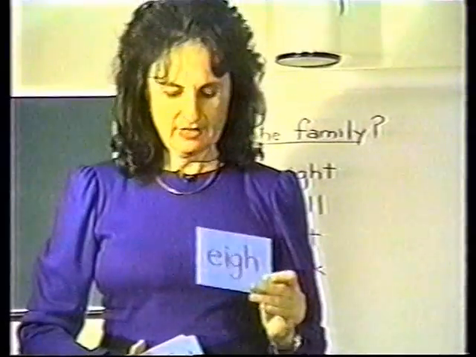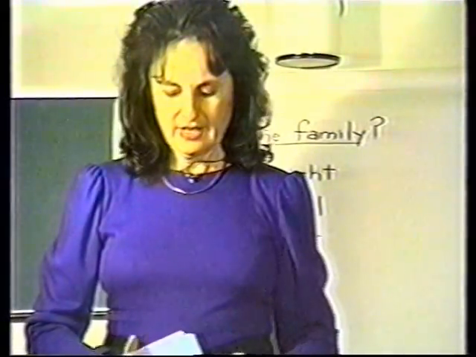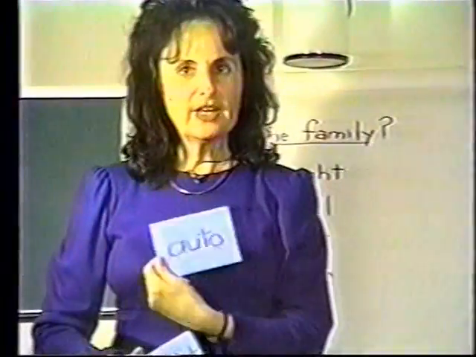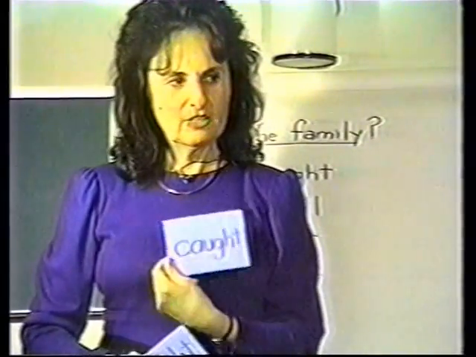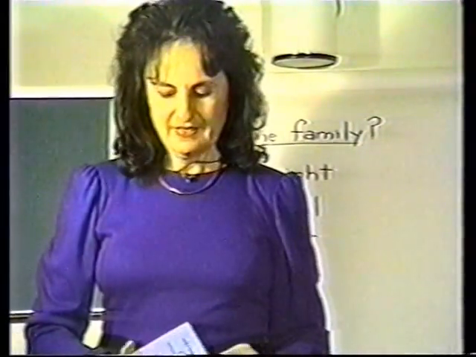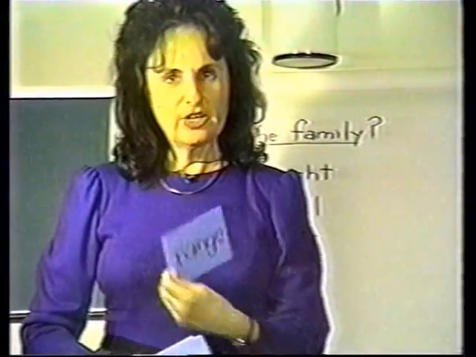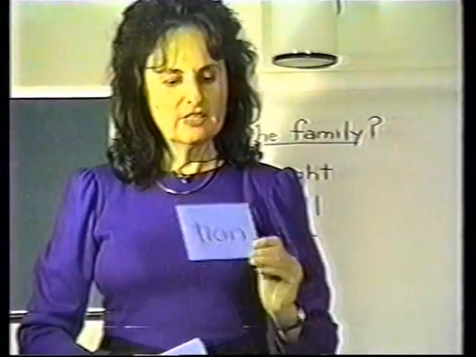The key word is? Way. So that's? A. The key word is? Wait. So that's? Ait. The key word is? Saw. So that's? Aw. The key word is? Auto. So that's? Aw. The key word is? Caught. So that's? Ought. The key word is? Thought. So that's? Ought. The key word is? Range. So that's? Ainge. The key word is? Station. So that's? Shun.